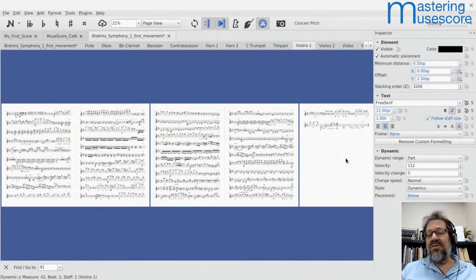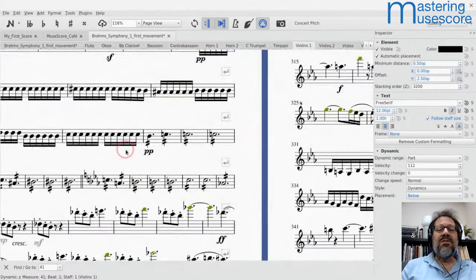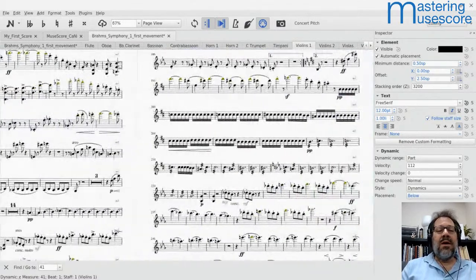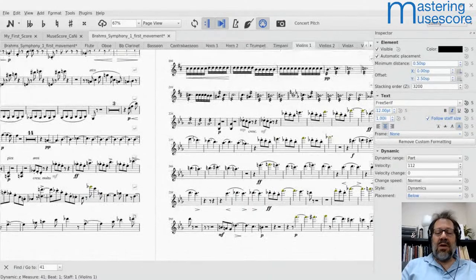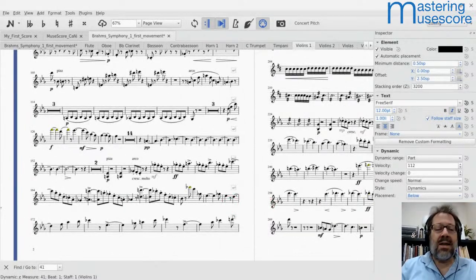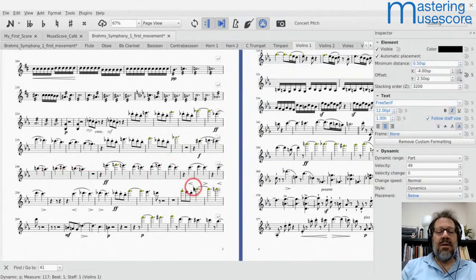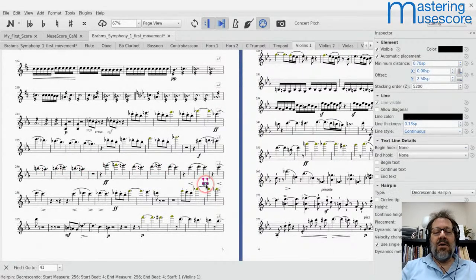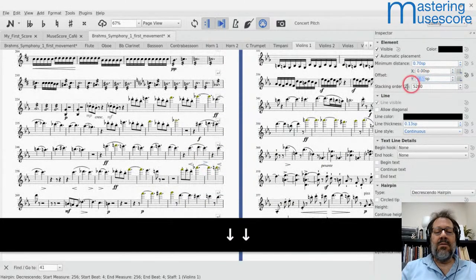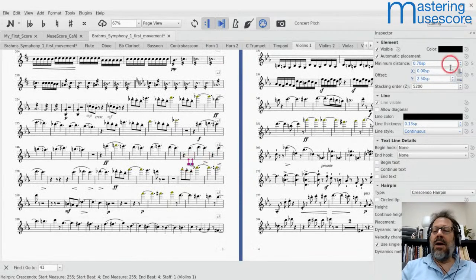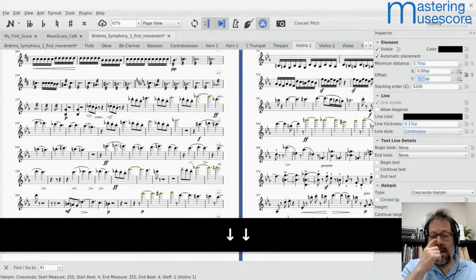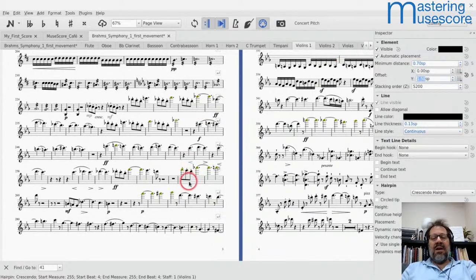And it would just be doing more of the same, reducing some of those minimum note distance settings. There's probably places where I can save some space between systems by looking for things like that fortissimo that was colliding with something. Here's a piano that's colliding with something. Move it off to the side. That didn't buy me anything because it was already a page break there. These hairpins here, if I move them up higher, that'll save me a little space. Move it up a little higher, right? And move this one up a little higher. I'm always using the inspector for this to get real precise adjustments. So that'll enable some space to be saved.